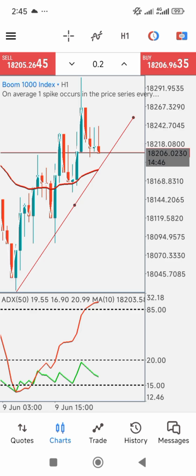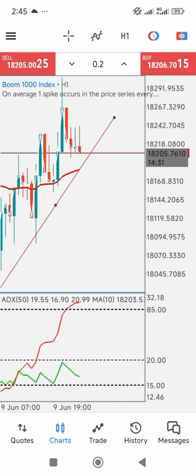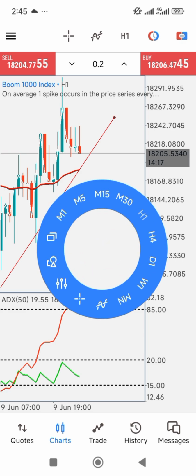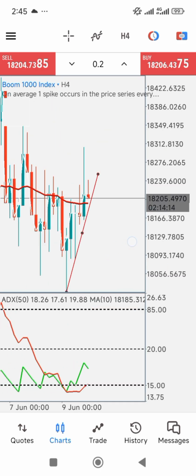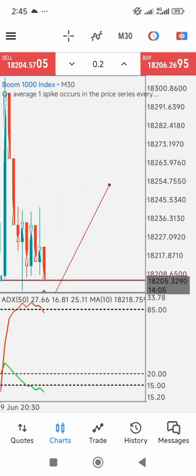Just like here now, this is a 1 hour time frame market and it's ranging. Though the market is going on an uptrend, so that's why it's doing that thing it's doing there. It's ranging. But as I always say, my teachings are based on small accounts. So if you have a small account, this is the point where you go to a lower time frame. Look at what is showing on a 4 hour time frame, right? So at this point, this is where you go for a lower time frame so that you will see clarity.